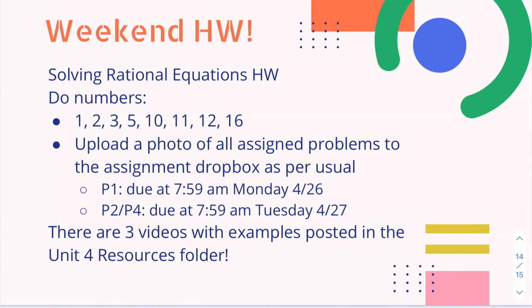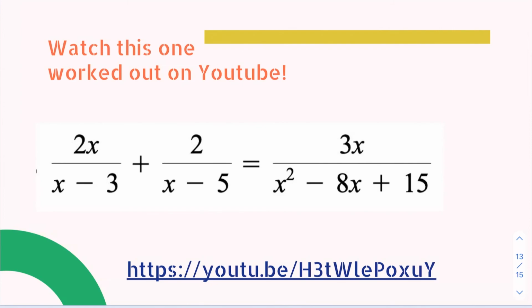And then I also wanted to mention that there are 3 videos with examples posted in the Unit 4 resources folder. One of them I just linked directly in the slides. This is one of the examples worked out on YouTube. It's very similar to your exit ticket. So if you don't know how to start your exit ticket, this might be the problem that you do. You might watch this video before you do your exit ticket, or maybe you watch it this weekend to help. And then there's 2 other videos that are pretty similar to the homework linked in the resources folder as well.